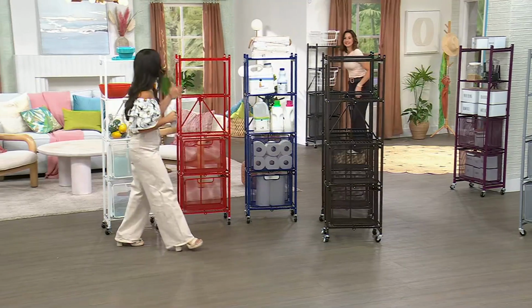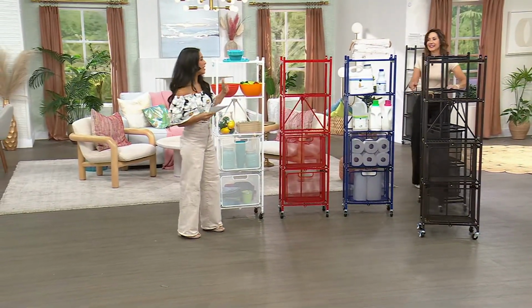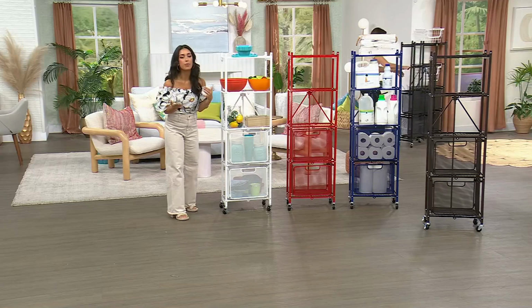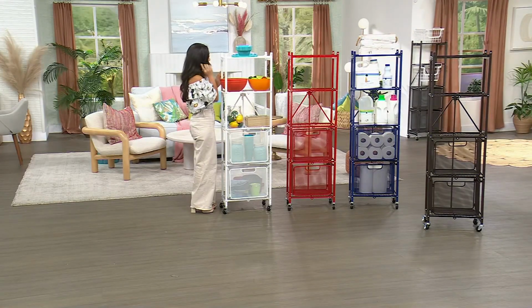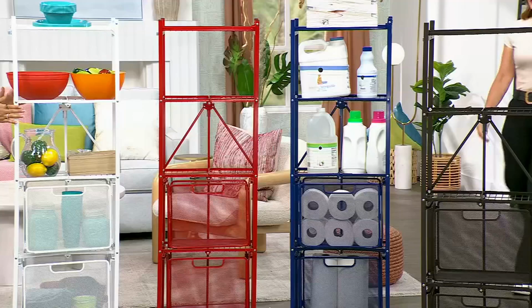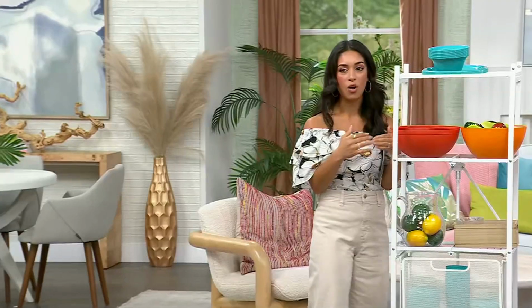That's why I'm so excited that you guys brought this back after 2 years. I heard you say it at launch, a Goldilocks of organizational racks, because you can have it be whatever you want it to be. If you love the white one, it's our most popular, so for today's special day, I do want to let you know that if you're loving it, that will be one of our first to go. But we're going to show you all the ways and all the places that you're going to take your Goldilocks slim pantry type of shelf.